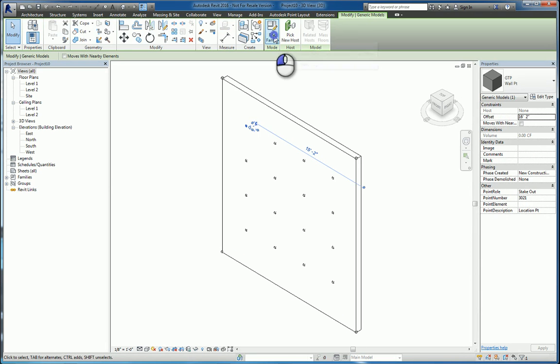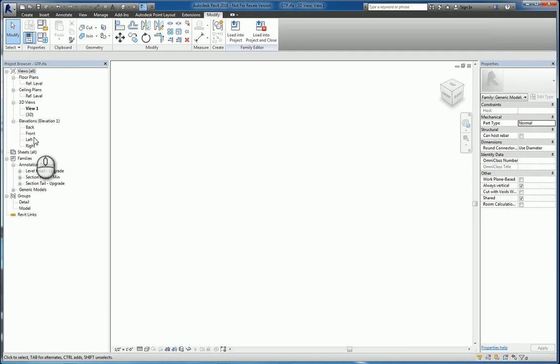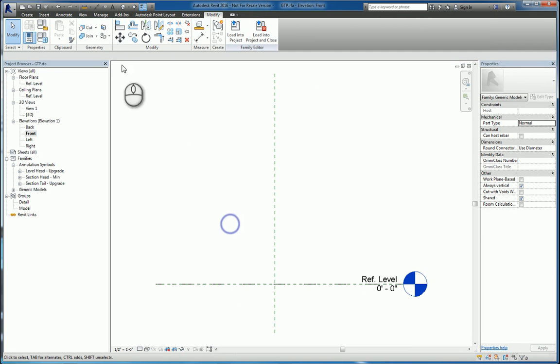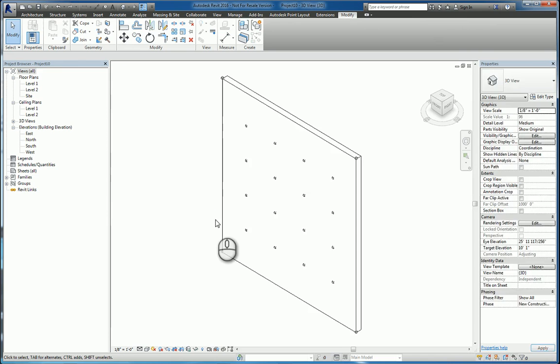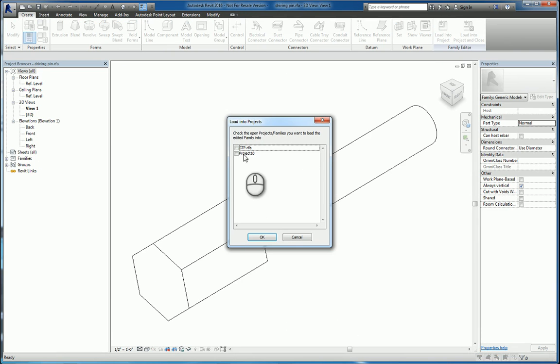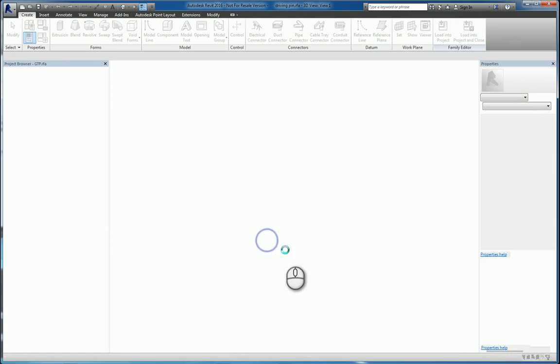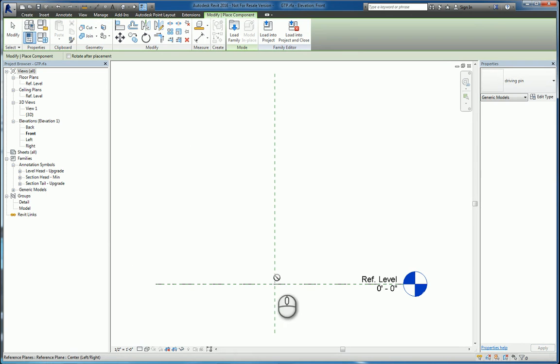I can select it, I can edit that family, delete the information that I don't need, and then load in a family that I created earlier, which is a dry pin like this, and we'll load it into the GTP family. And once it's in, we can go ahead and place that.